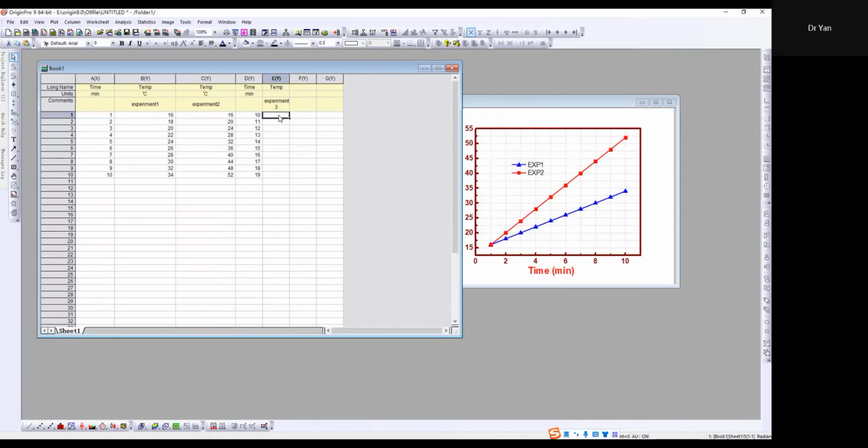So how about from 50? 50 and 52, 54, 56, 58, 2, 4, 3, 6, 8. All right, and this is the one group. The experiment is 3.